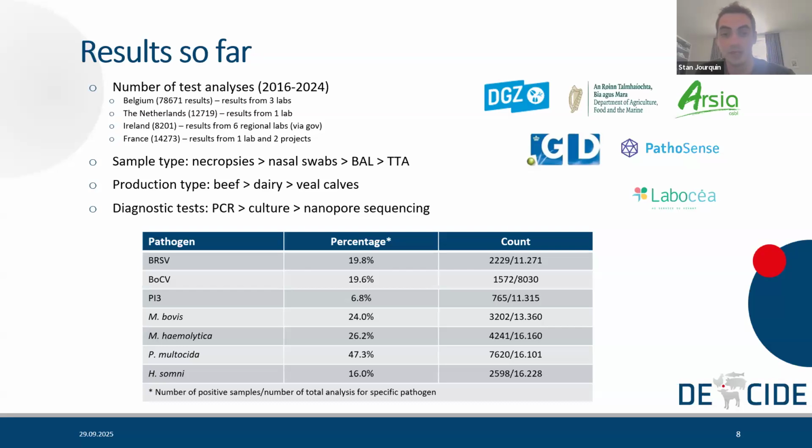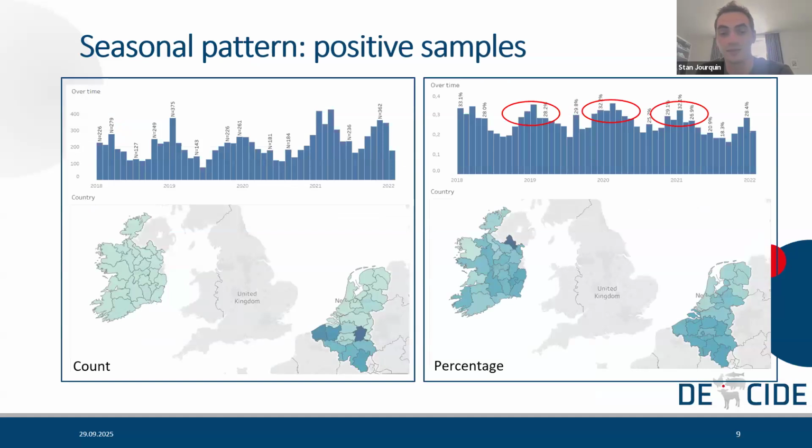Of course, this is an overall view. Using the data, we can look at it from multiple different perspectives. Here, as I said, we can get positive sample counts, meaning how many samples were actually positive in that area. This is the one on the left. We see a seasonal pattern, with more samples being sent in and testing positive in winter, which also translates into a higher positive sample rate. So we do see a seasonal pattern for these diseases, which is something we know, but it's nice to see that if you combine data from these different labs, you can actually visualize it.